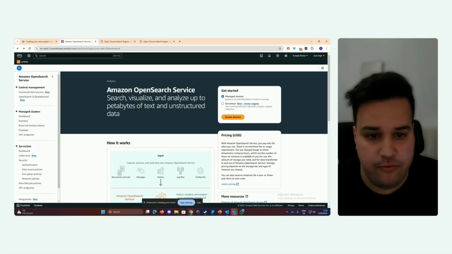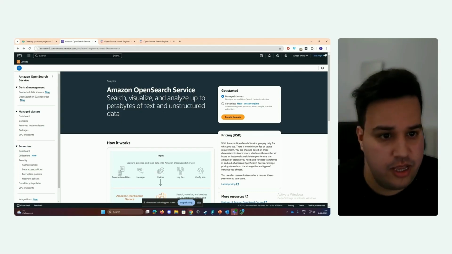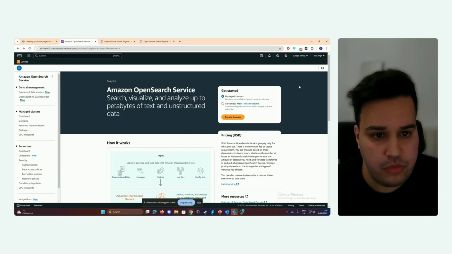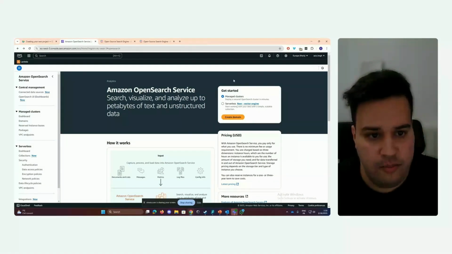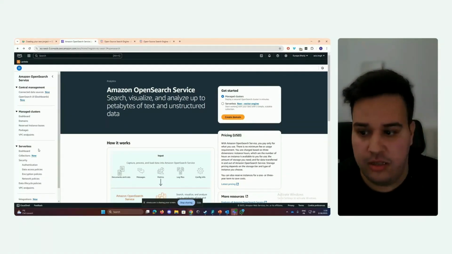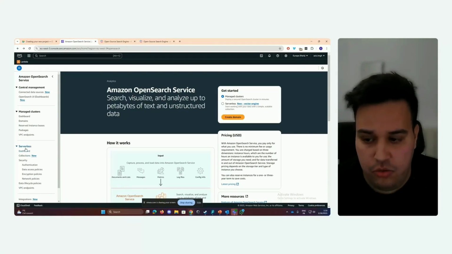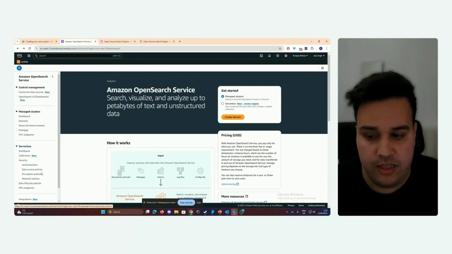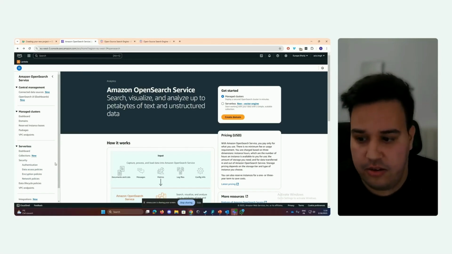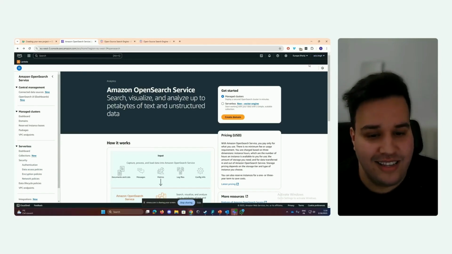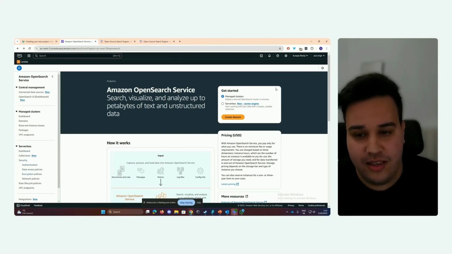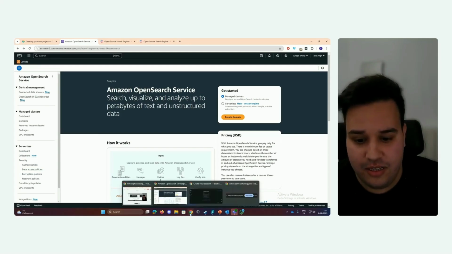So there is a bit of thing that I wanted to point out here, which is I'm on the root account. And the reason why I'm stating this is when I tried to use the serverless, namely when I tried to create data policies, which I'm going to see in detail later on, I could not access the cluster or the collection that I have created here directly from the root account. So I had to create another account, which is here.